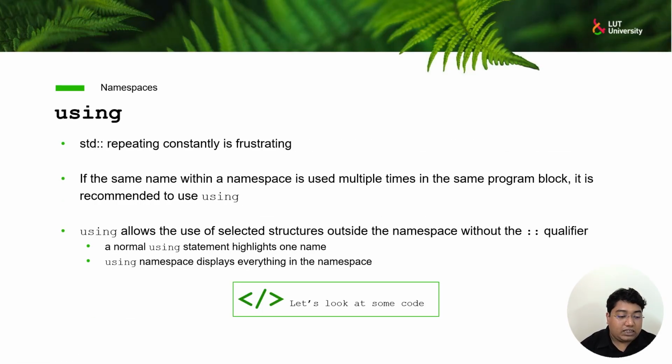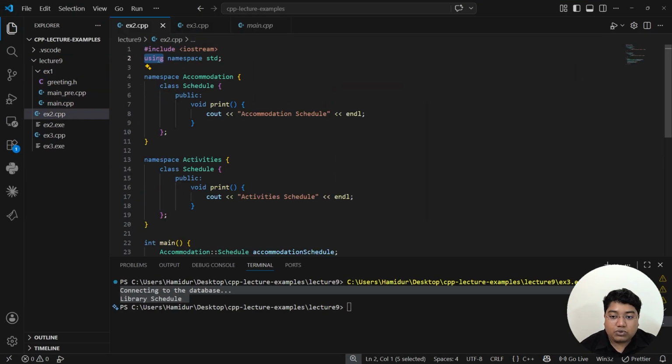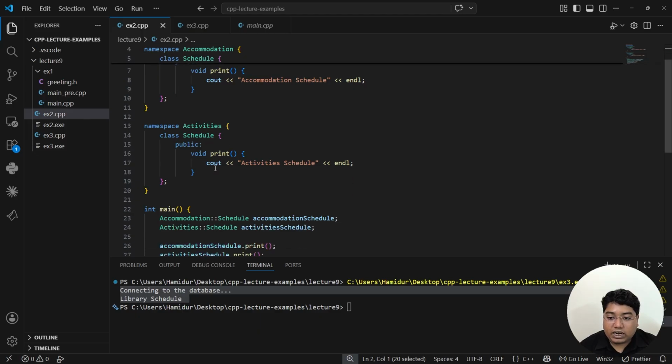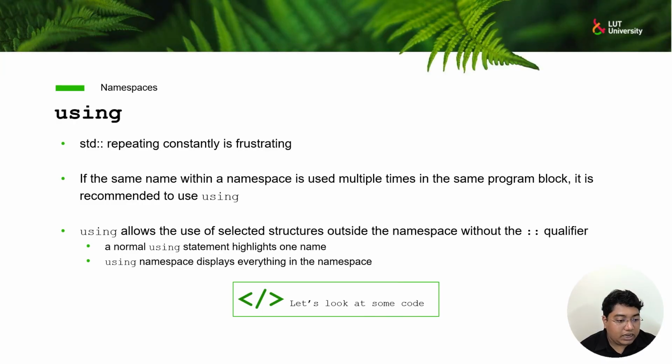So let's see what the using means. As you can see, I have already told you, we used using namespace std. Because of that statement, we didn't have to write std::cout or std::endl everywhere else. It's exactly doing that.